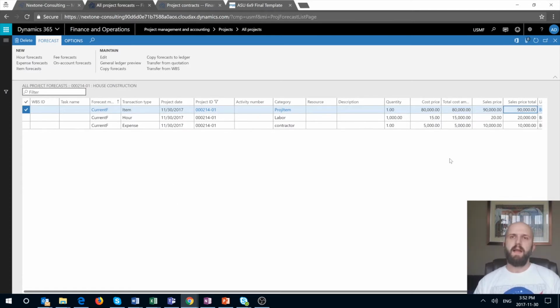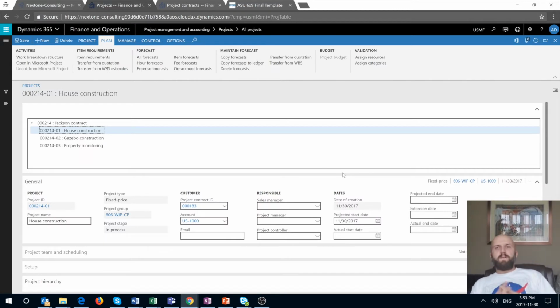Again, this is a workaround. As I said, there is no clear way of storing a standalone selling price for each obligation in D365. I'm just working around this shortcoming by defining forecast lines and doing a sum of the selling price for each of those items under my obligation to come up with a standalone selling price. So once we define a standalone price for each obligation, for each sub-project, by means of defining it as the forecast lines, the next step is we need to calculate a transaction price for each obligation.